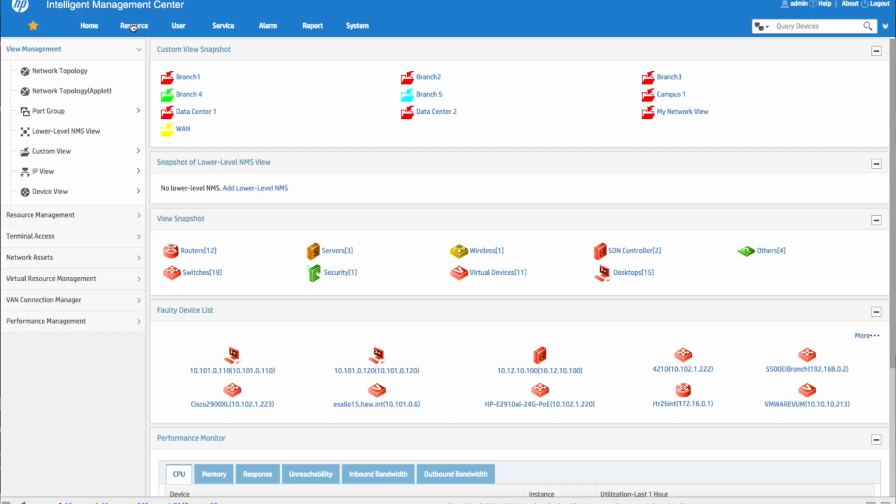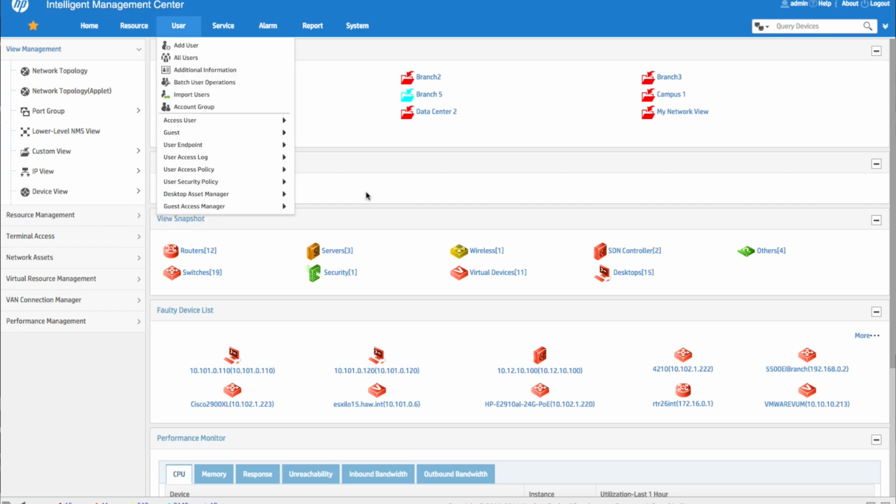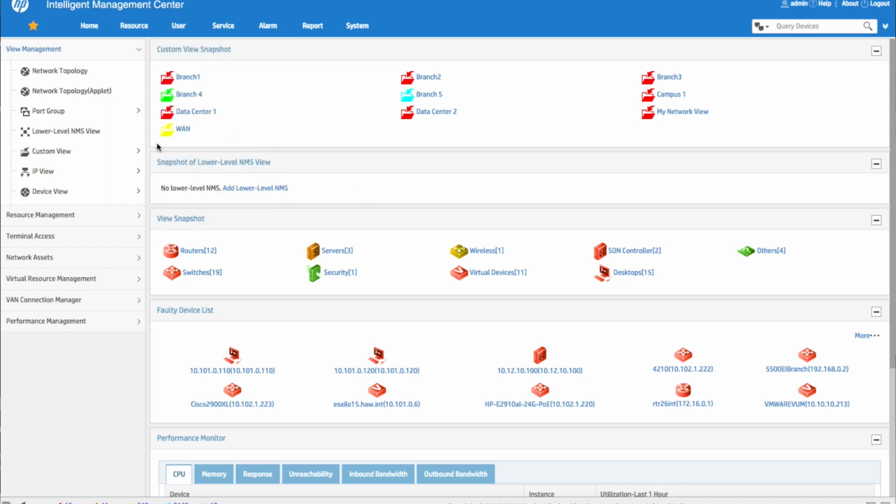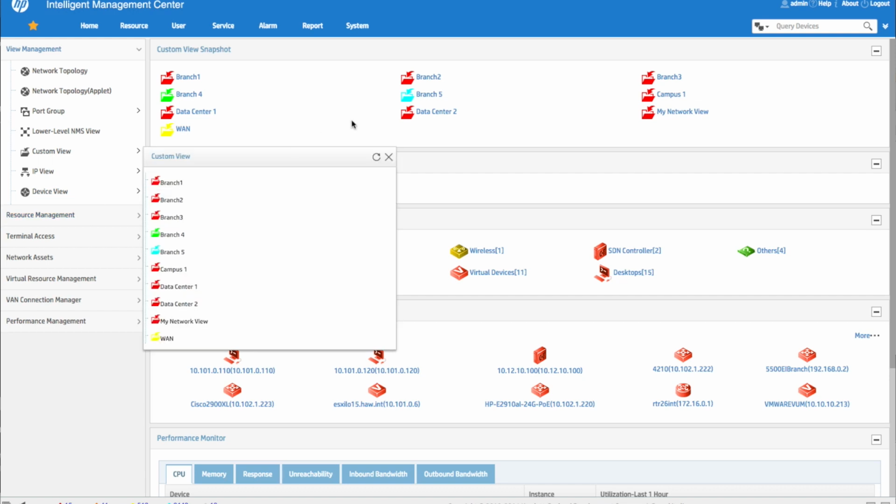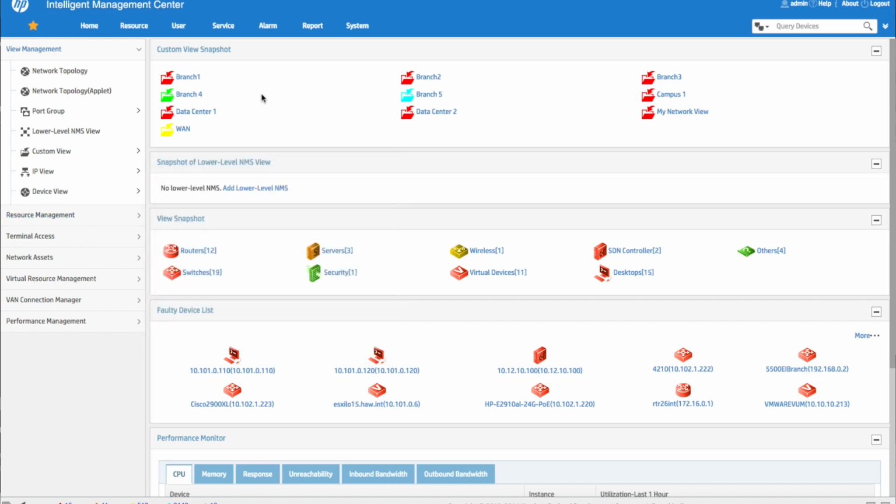The next thing we're going to look at is the resource section. If you look here on the left, you can see all the resources on the left have changed. Resource management here has a whole bunch of different functions in there. The system tab was different, so make sure you pay attention to what's happening on the left and the right-hand side of the screen.